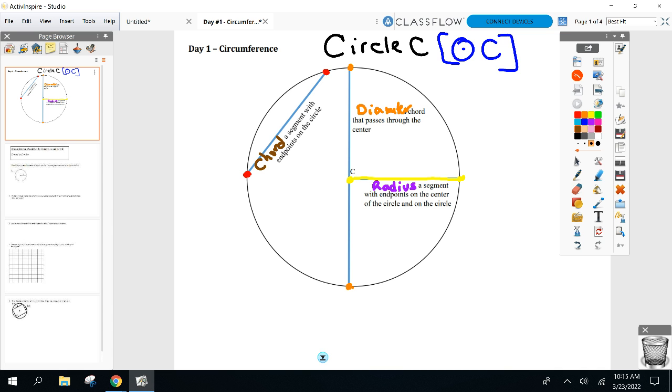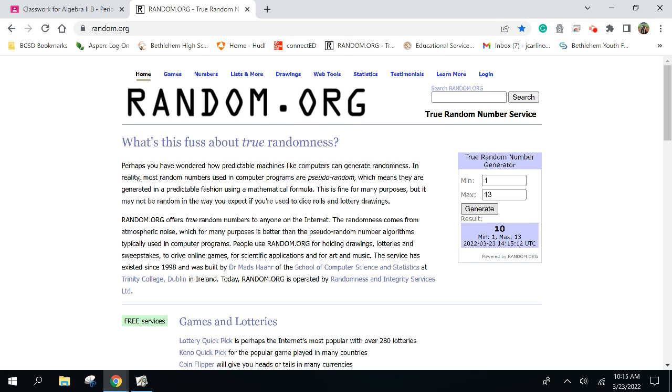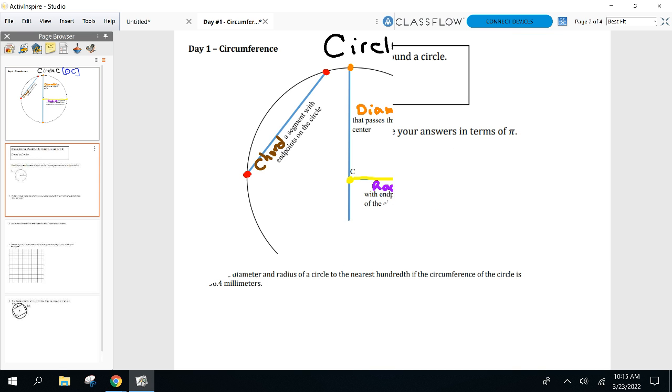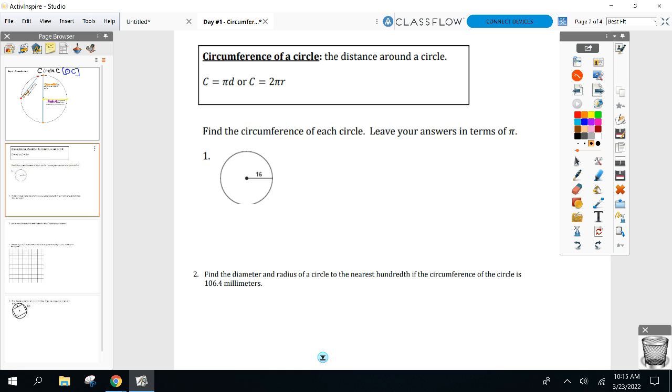All right. What's perimeter mean to you? If I said the word perimeter? Outside, right? All the sides added up. Everyone agree? What's the problem with the circle? It doesn't have any sides. So I can't find the perimeter. Instead, what I find, and this is what we're doing today, is what's called the circumference. That's the distance around the circle.